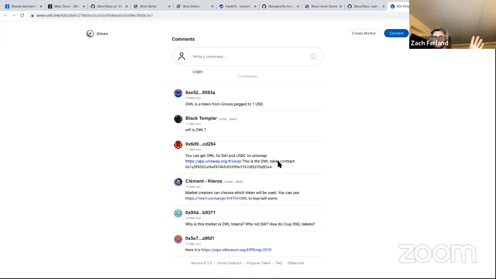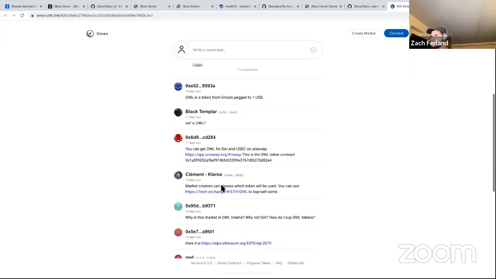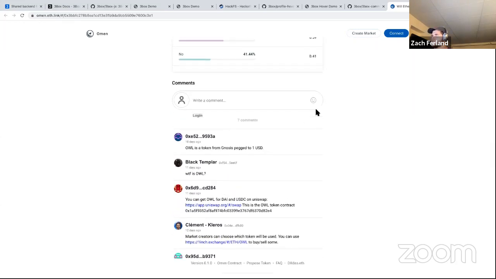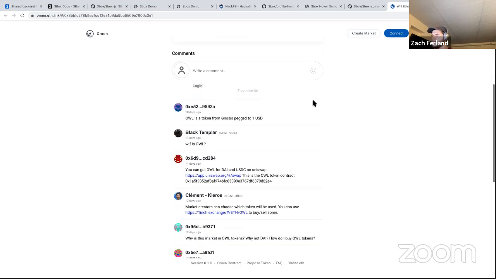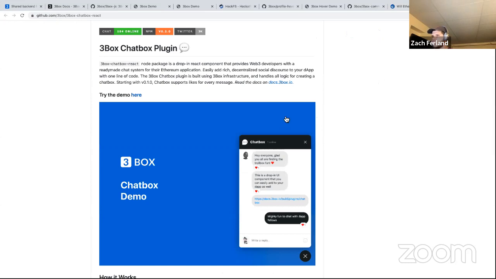Anytime you're using 3box.js, you're actually running an IPFS node in the browser. That connects to pubsub for these same DBs and topics, so you can get updates here. Anytime I write a comment here, that gets sent out to other peers or through our pinning service as well. This is one of the implementations. Another one is these chat boxes, which are similar. These have been some of the easy ways that people have quickly added social features into their apps.